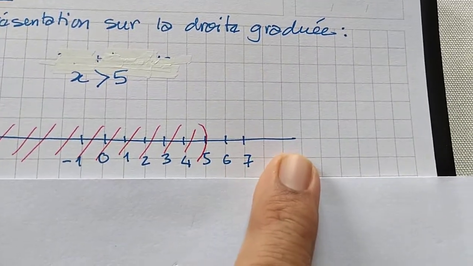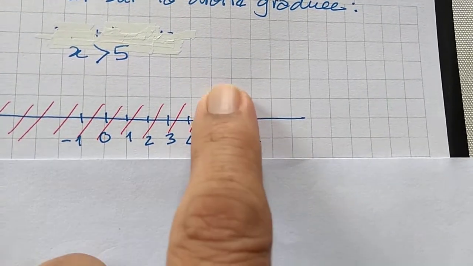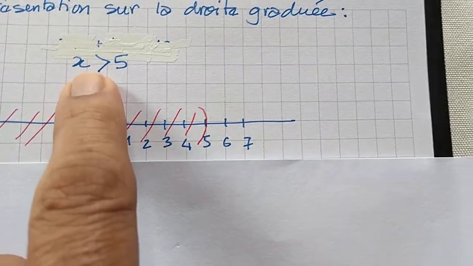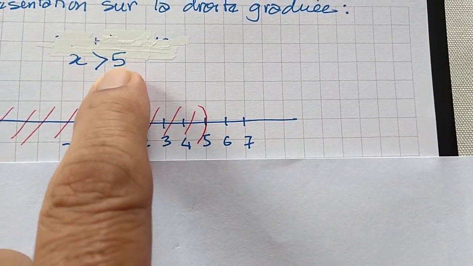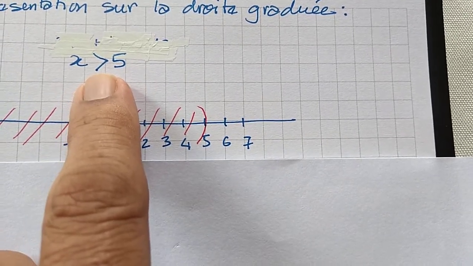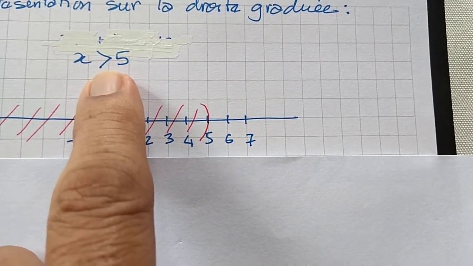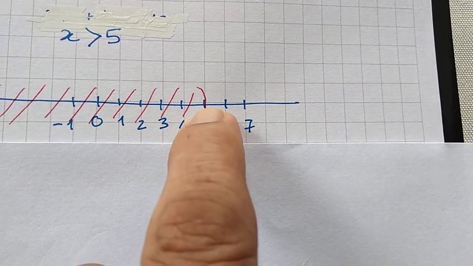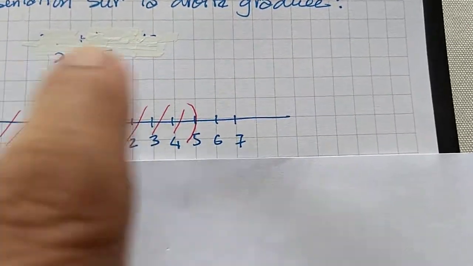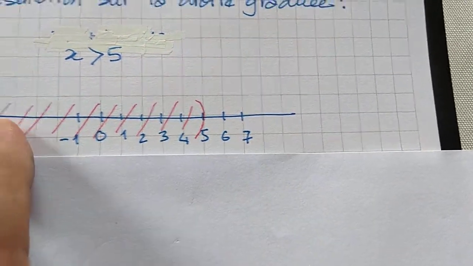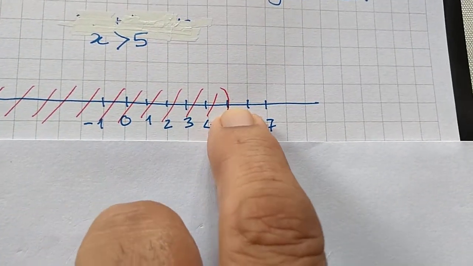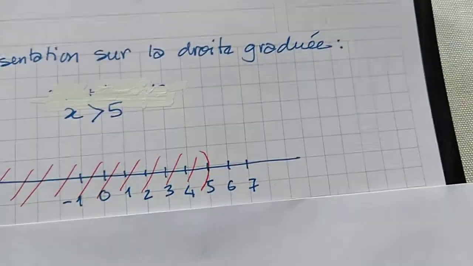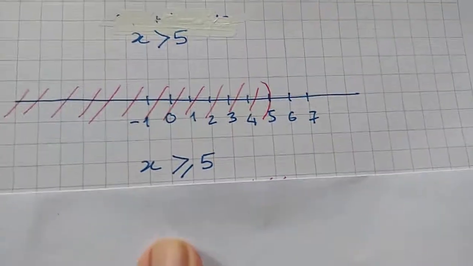Okay, but see something interesting, that on 5 there is a curved line here. Is 5 a solution? No. X has to be greater than 5. This is not a greater than or equal to sign, it is a greater than sign. Supérieur à, pas supérieur ou égal à. So this curved thing shows that number 5 itself belongs to this side. So that means it belongs to the non-solution side, whereas all the numbers greater than 5 belong to the solution side.